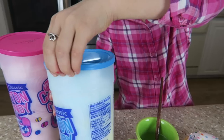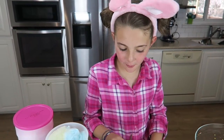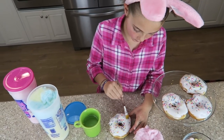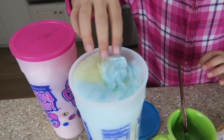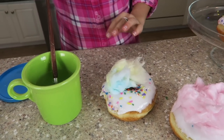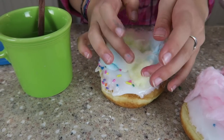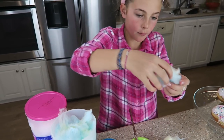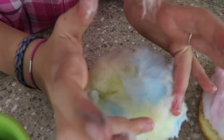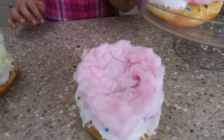Now let's do a blue one. Just gonna open that up. Ooh. That tastes like blueberries. All right, let's just go around like this. Okay, there we go. And then just gonna grab some of this right here and just kind of make it really wispy. Ooh, that looks pretty. Just gonna grab a little bit more and just kind of make it like this. There we go. Ta-da! See how they're kind of cup-shaped and look like a nest?